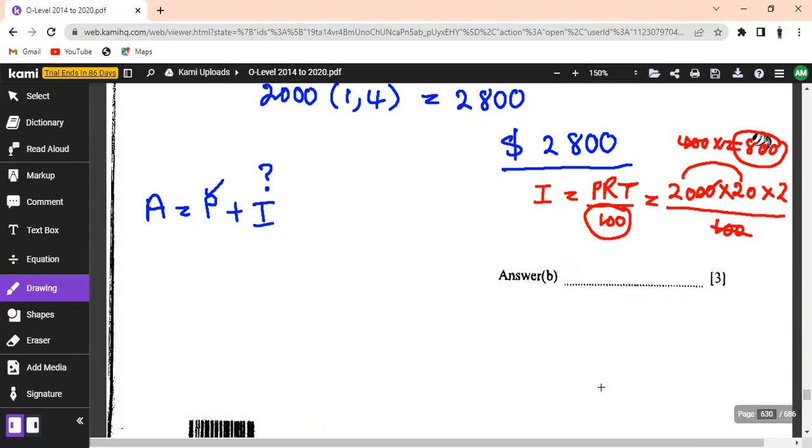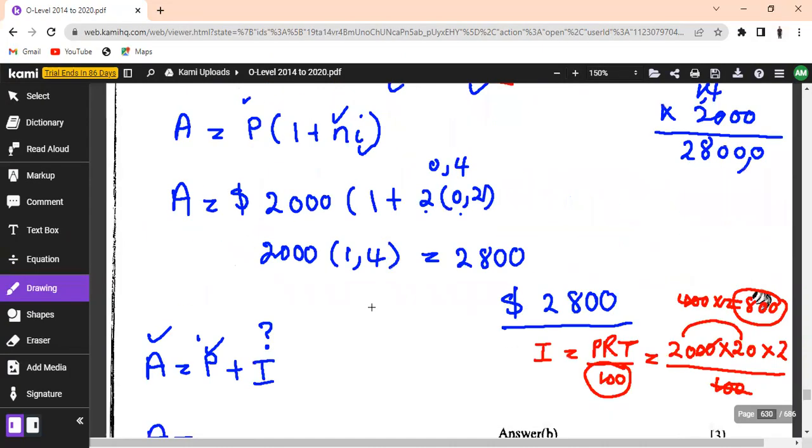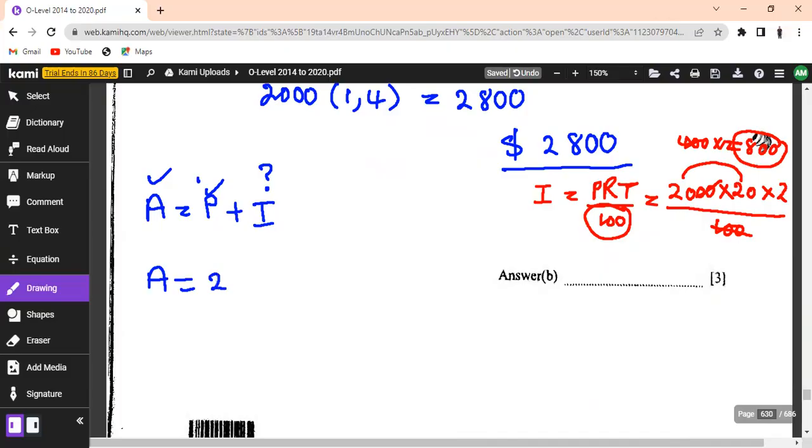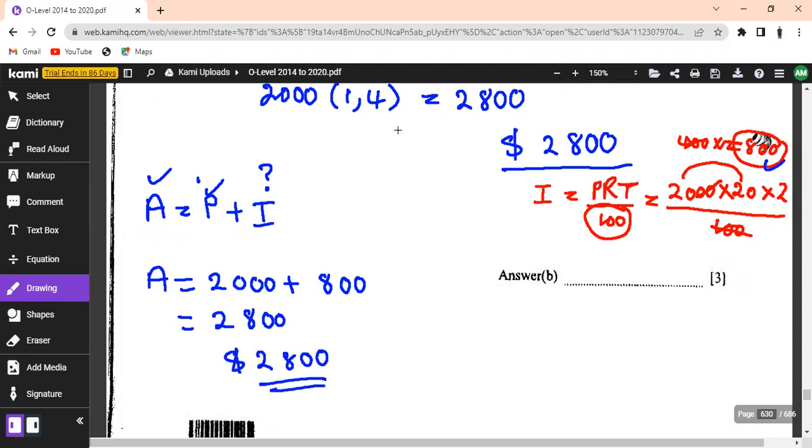All right. But I said here that the amount you're going to have at the end, because here you are referring to the amount, that is what is important, guys. The amount that you're going to have at the end is going to be the principal amount, which is the one that you borrowed. In this case it is 2,000. So you borrowed 2,000, all right? Then you are paying an interest of what? Of 800. This is the interest that you're going to pay at the end. So which means you're going to pay back $2,800. Okay, so that was your amount, the one that you're going to pay, which is $2,800. Okay, so that was it, guys.